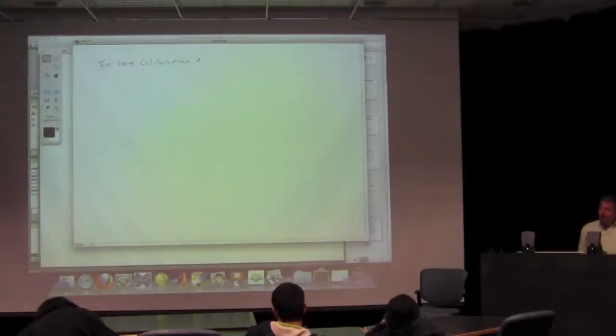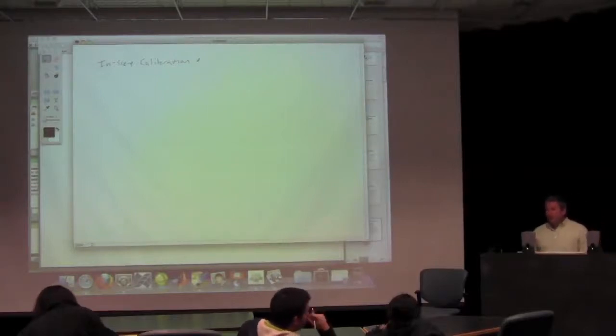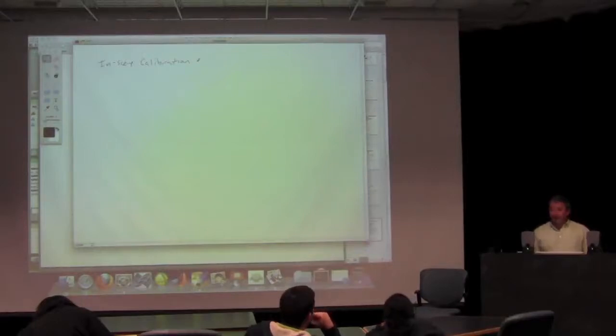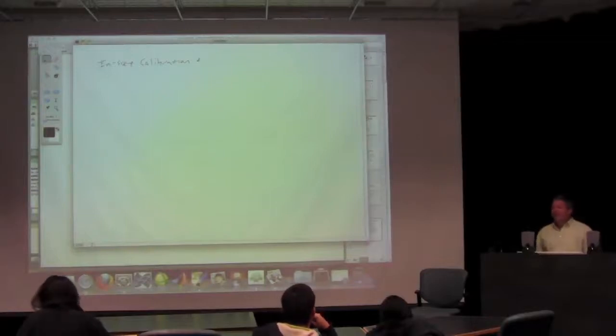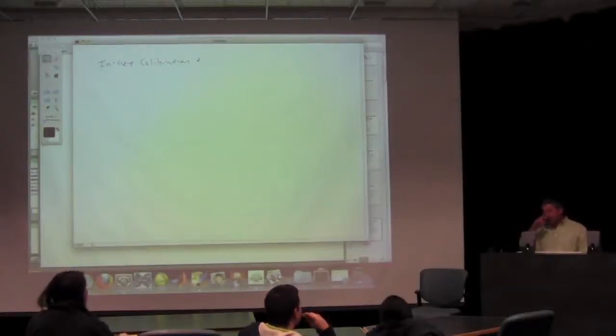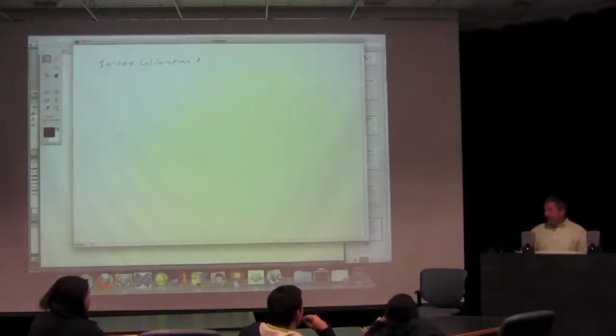Now, here's the unfortunate part. There's probably 50 different in-scene calibration techniques out there that have been put in the literature over the years. Starting back in the late 1960s through yesterday, there's a calibration technique that's come out. I'm assuming it came out yesterday. But you see them very, very often. So why have there been so many? Well, it depends on a lot of what you're looking at and when you're looking at it.